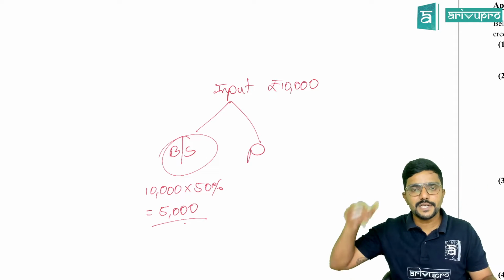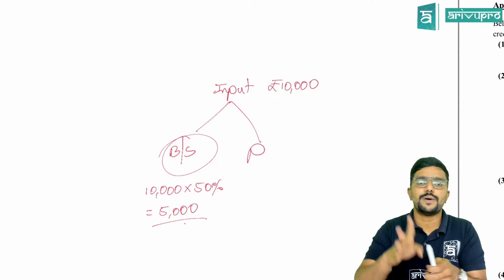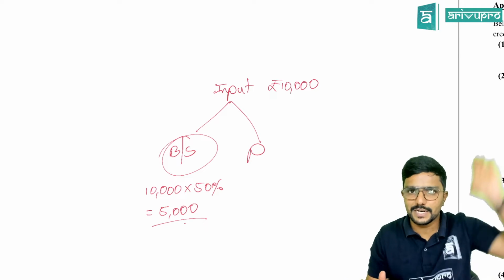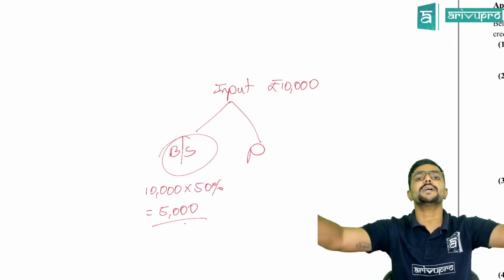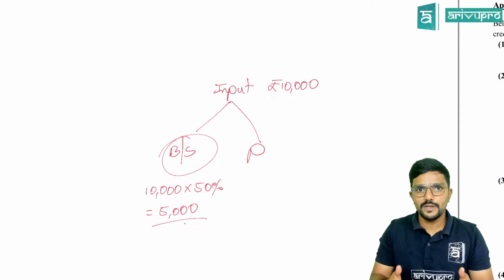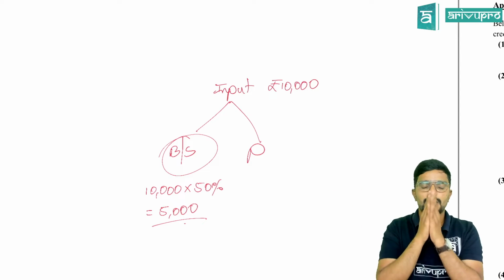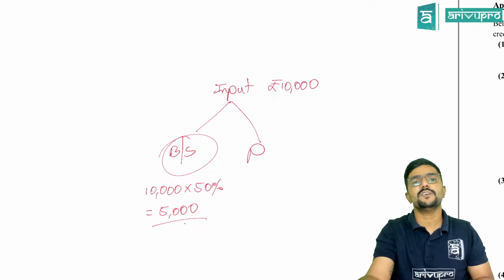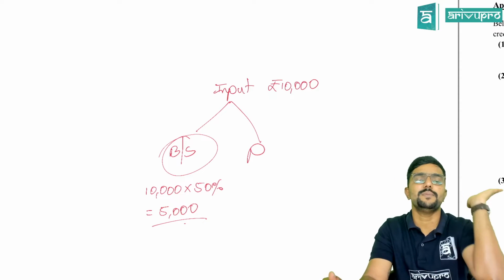Section 17(1) comes only when you are using your input, service or capital goods partly for business or partly for personal purpose. If you are using completely for business, yes, you can claim credit provided other conditions are satisfied. If you are using completely for personal purpose, no credit at all. Even section 16 subsection 1 clearly tells that the inward supply, whatever you have taken, should be used or intended to be used for business purpose. So 17(1) gives clarity when an inward supply is used partly for business, partly for personal purpose. Whatever is attributable only to business purpose can be claimed.